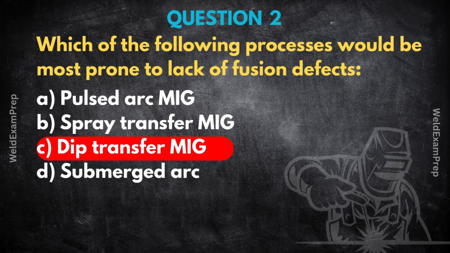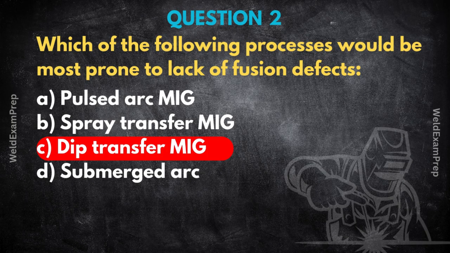An inspector needs to know if someone's using dip transfer on thick plate, especially for critical joints, the alarm bells for lack of fusion should be ringing loud and clear. Lower heat equals higher risk for that defect. Fascinating. A tool's strength being its weakness in another context really drives home why inspectors need that process knowledge.